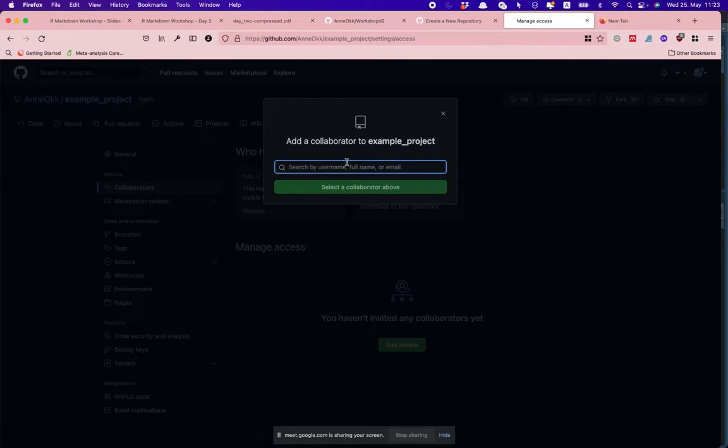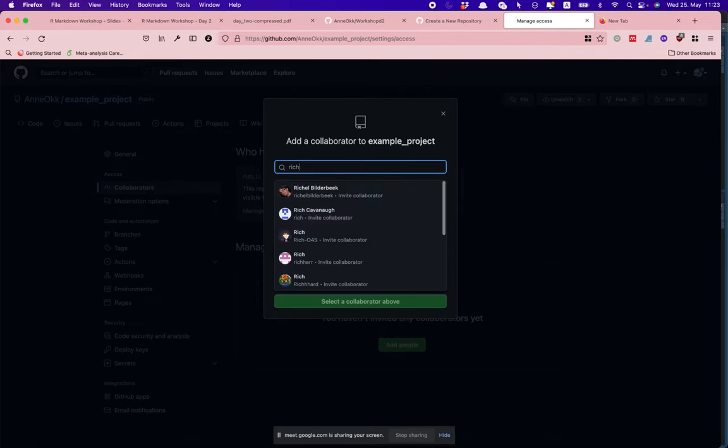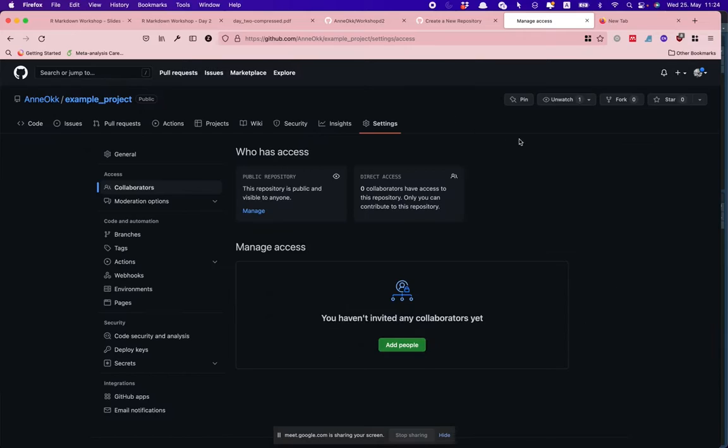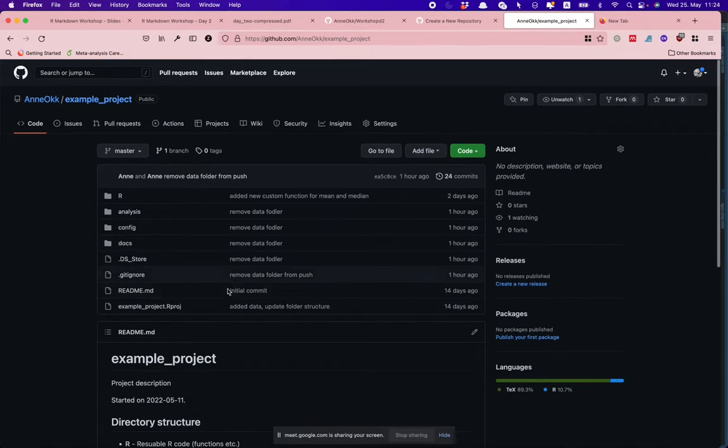So if, for example, I want to work together with Rishal, I would just enter Rishal's name, and then he will also be a collaborator in that project, and he can do what we just did. He can also do the git add, git commit -m, git push, and push to this repository the normal way. So this is the easiest way to collaborate.